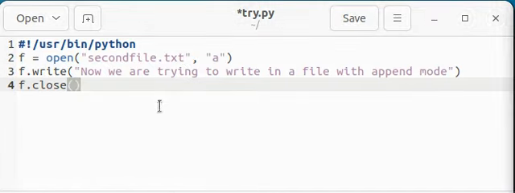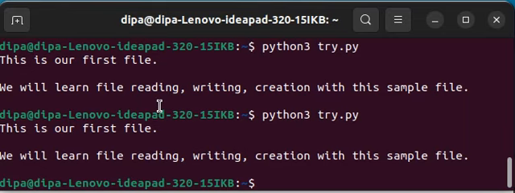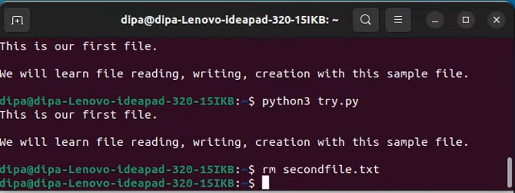Let's check if we have the second file in this folder. The second file exists, so we have to remove it. So I have removed it. Now there is no second file here.